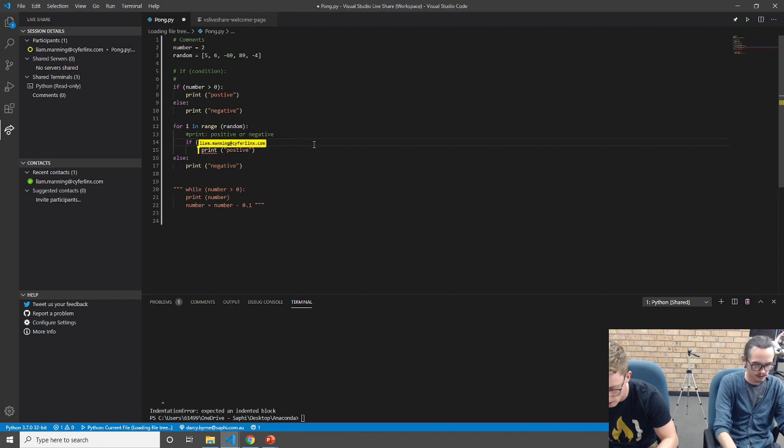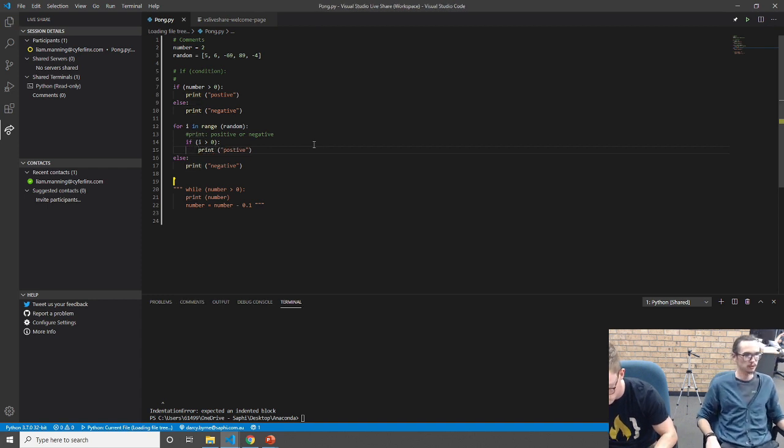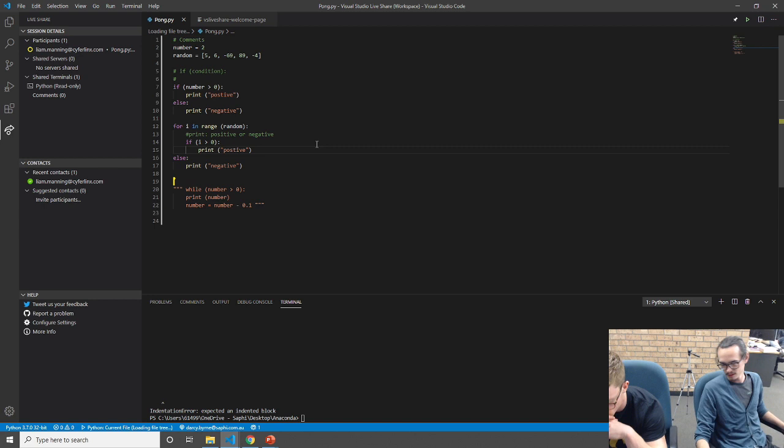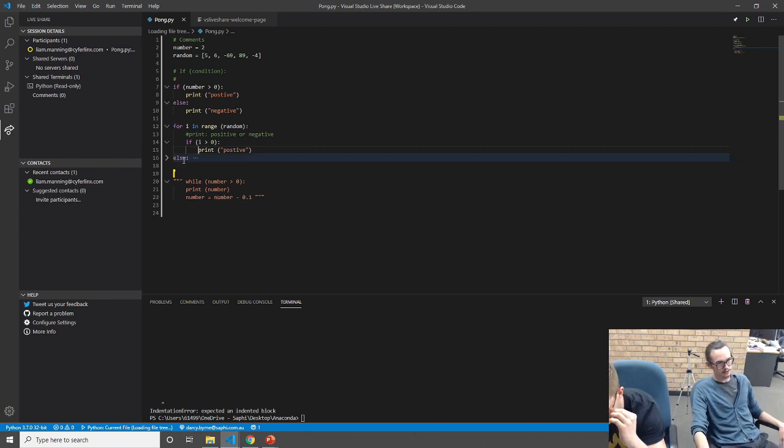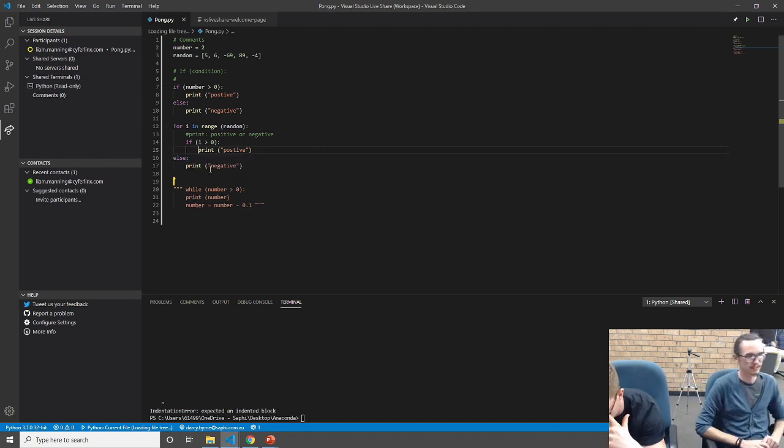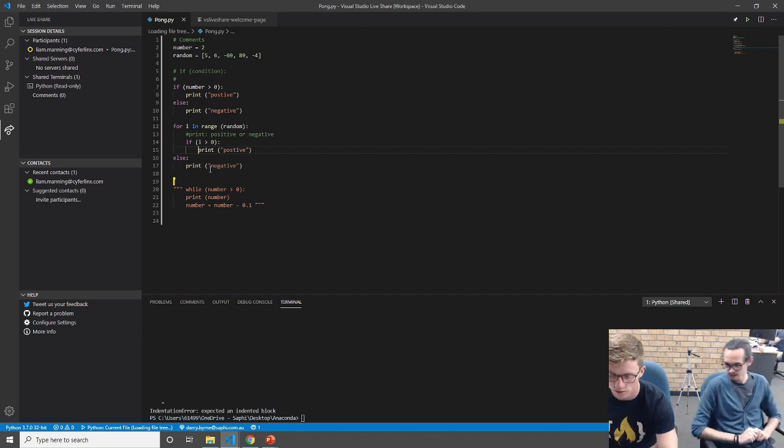Click down there, and then come here, and then Control S to save. We're going to have another problem here as well. Else is also not in the for loop. So does it need to be in the for loop as well? Oh, okay, so they both need to be in that.